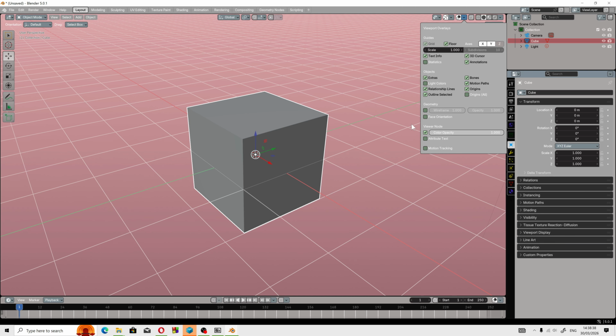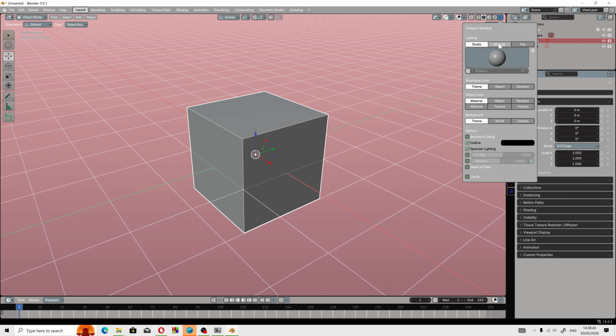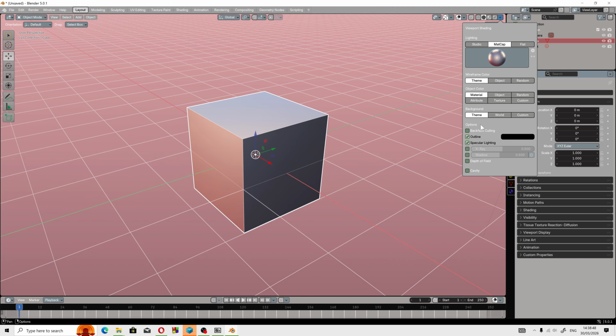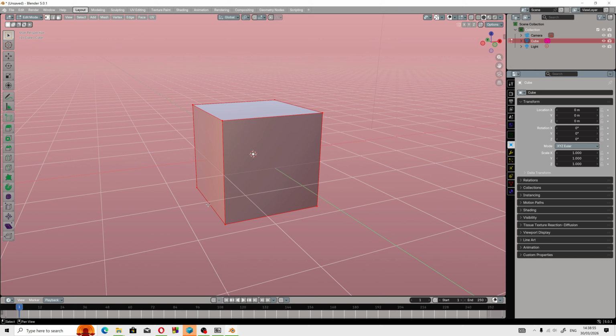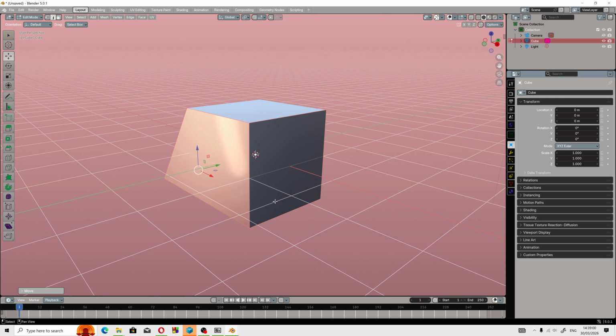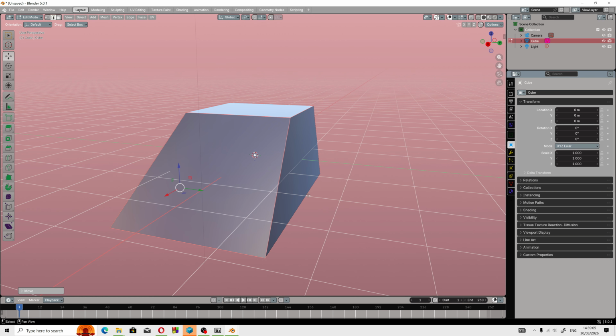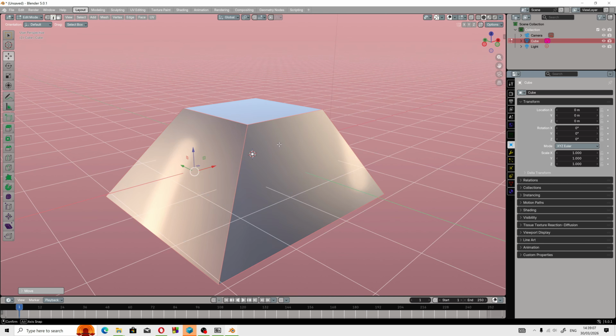To turn wireframe on of ACT. I like working with Matcap because Matcap has they added new option specular lighting in new version. I think from version 5.10, and I wanted to check something. I don't know if this works only in object mode. For me it works only in object mode.